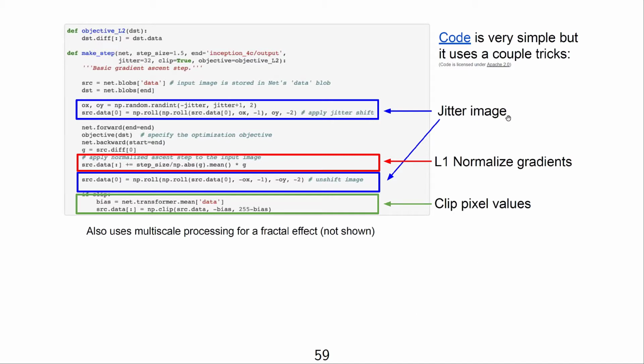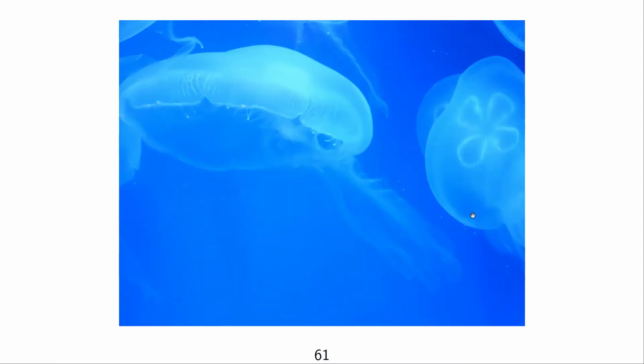So looking at the code here, what we can see is code for jittering the image, code for the normalization of the gradient, and code for clipping pixel values. The multi-scale processing is not shown here, but code for this is publicly available, and you can go and download it and play with it.